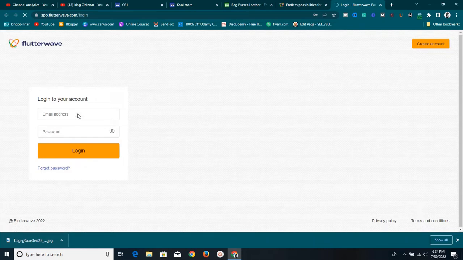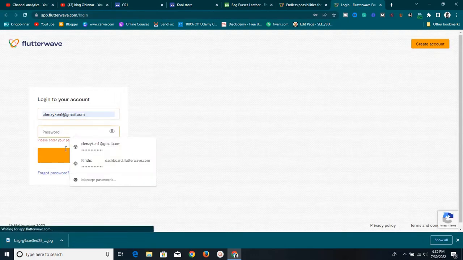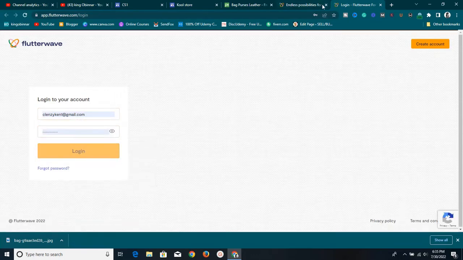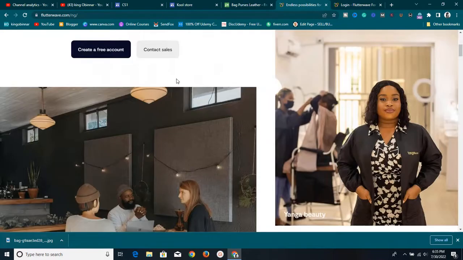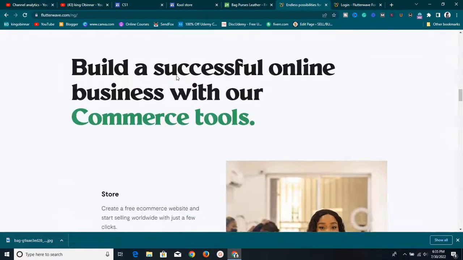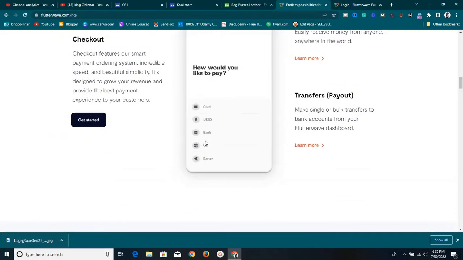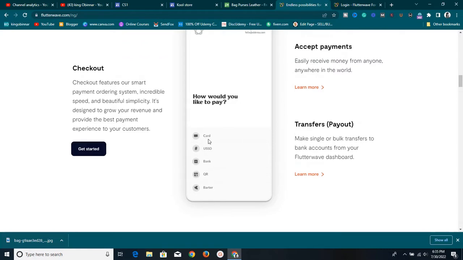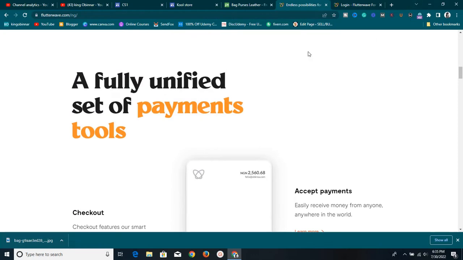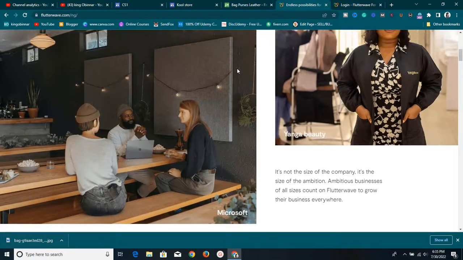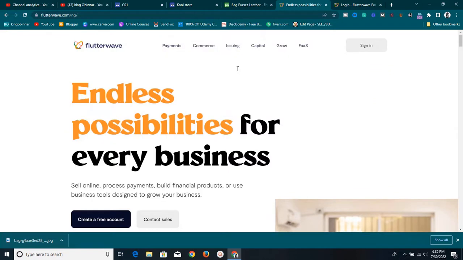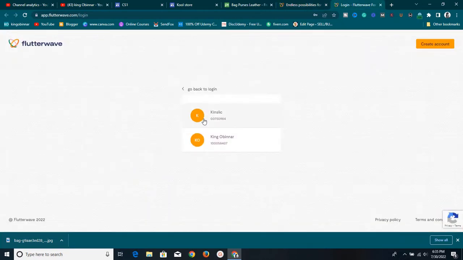Right here, if you don't have a Flutterwave account, it's as simple as going to flutterwave.com and creating one. This actually helps you collect payments anywhere in the world, because you can collect payments in United States dollars, and your customers can pay you through their banks and the rest of them. You can collect in your currencies. It's lovely, and I love Flutterwave a lot. You can also use PayPal, just create a PayPal button and add it, but just follow me as I walk you through how to set this up real quick.